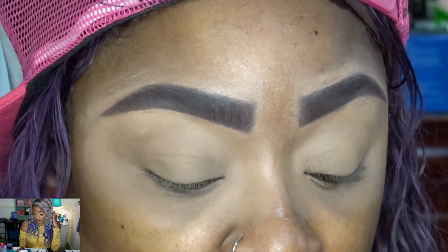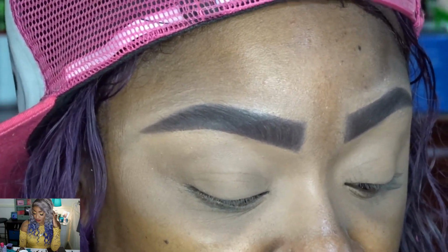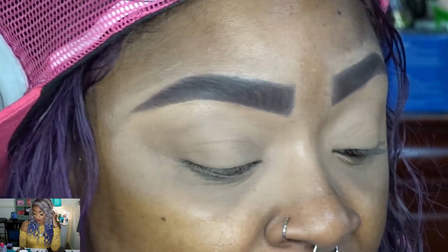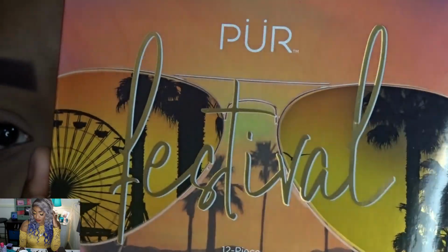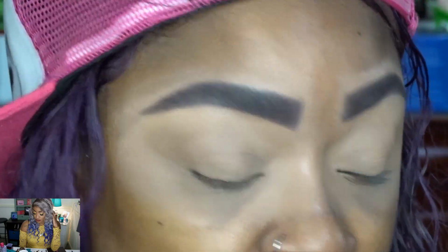Alright you guys, so in this month's Boxycharm, we got a lot of really awesome products, as I feel like we normally do. One of those products is the Pure Cosmetics Festival Palette. It's a 12-piece eyeshadow palette with pressed pigment in there, and the packaging is just so beautiful, summer ready, festival style, and with it being festival season, this is definitely the perfect palette to get.